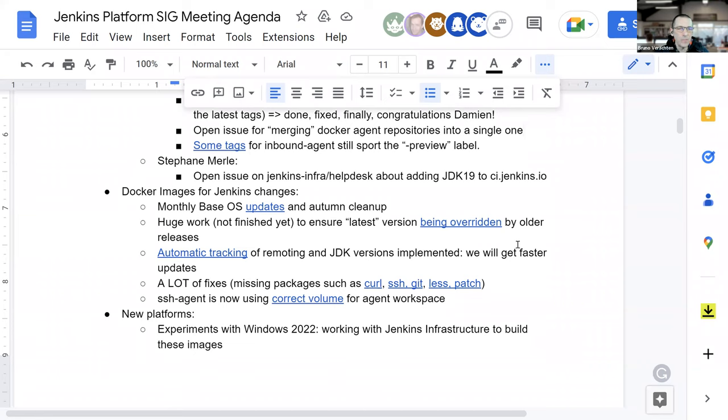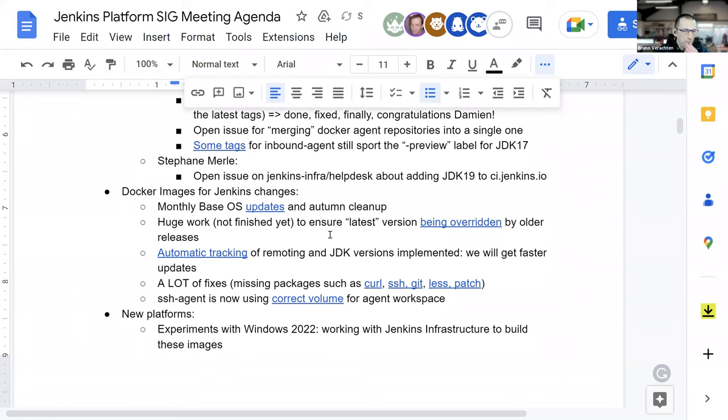Something I should have told you maybe earlier, I discovered yesterday some tags for inbound agents still support the preview label for JDK 17. So we have to do something about that. I can see your face. I made the same one when I discovered that. Even on the current images. Oh, wow. It was built 5 days ago with those tags. So, yeah. Okay, pretty strange. Okay, go ahead, check. Yeah, me too. So we can pair on that if ever you want to.